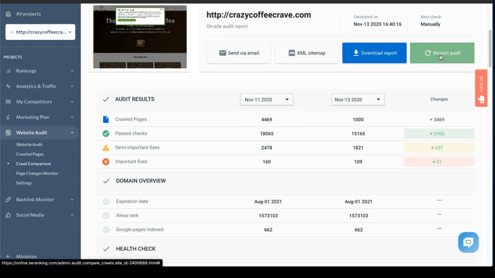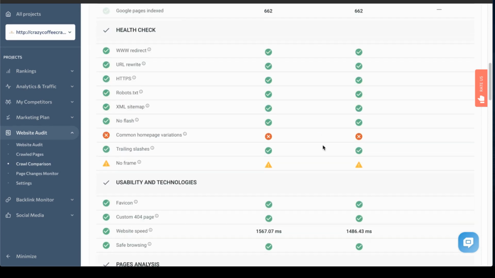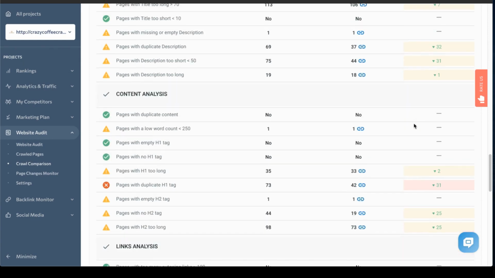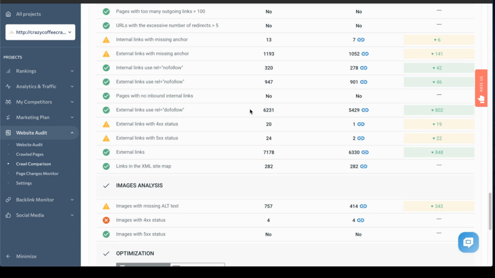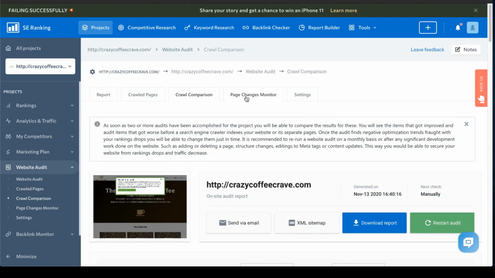You have to obviously restart the audit, and then it'll capture what that crawl detected in comparison with the previous one. So you could see the different changes that have been made, and I like this feature a lot, so that you could see how you're progressing, how long it's going to take you, and things like that.